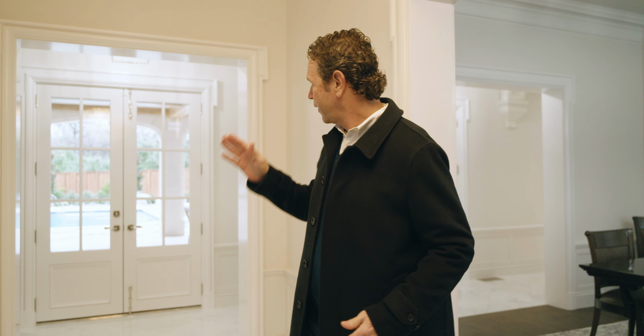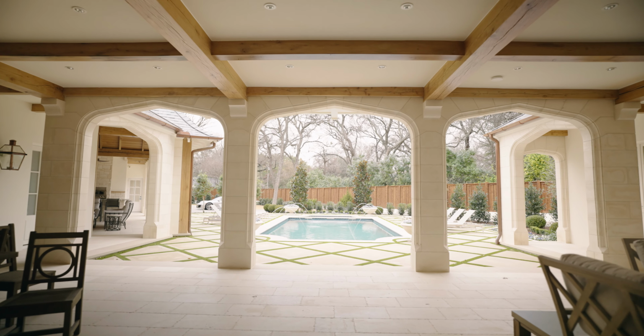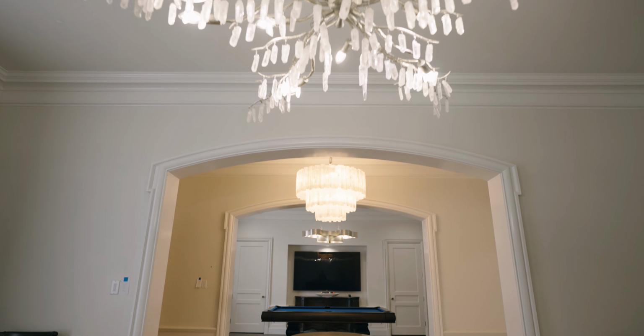So we're inside this formal entry hall, right? We've got it laid out. We've got this beautiful view back out to the pool, right? There's an access point here that's really important that you see all the way through out there, and then another access that runs this way, right? Well, pretty typical in a traditional house, you'd have these formal spaces on either side.